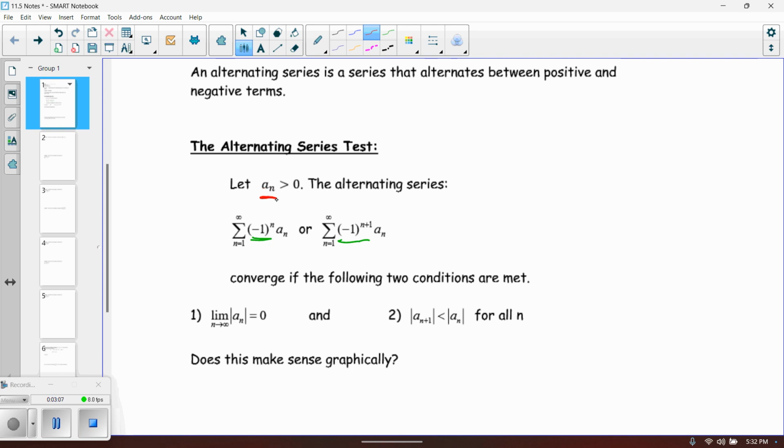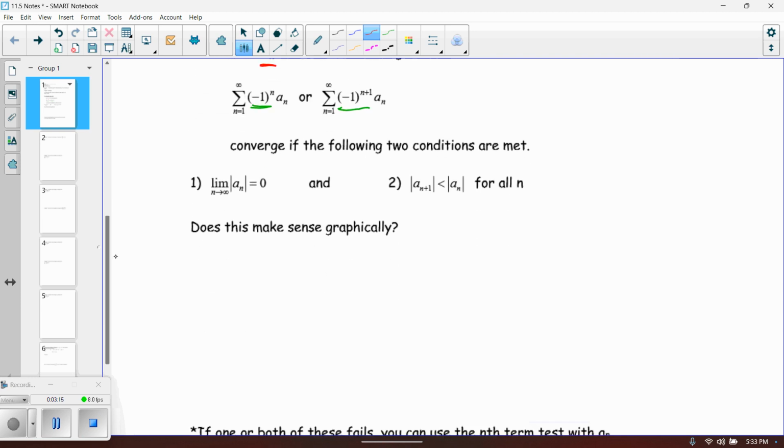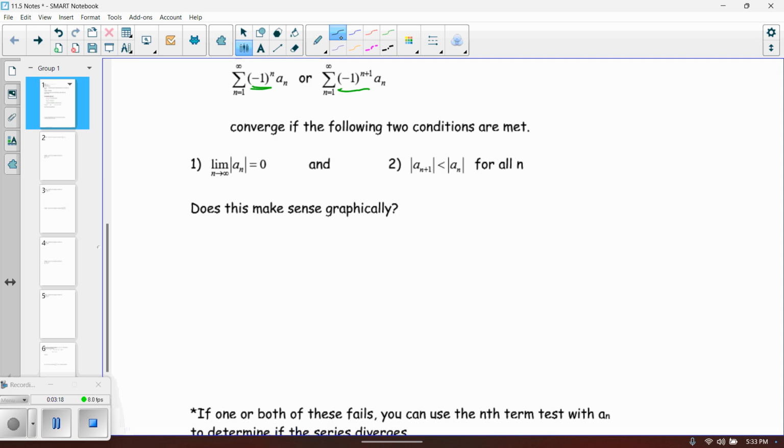So let me show you what that means graphically. You might be thinking, well, yes, it makes sense. Some of you might be thinking, I don't get it. Let's take a look at it and see graphically what this is talking about. So if we just take a sub n as its own, and this is some kind of an alternating series, then what's going to happen is you're going to have a value up here, then you're going to have a value down here, then you're going to have one on top, down below, on top, below, top, below, and so on. That would be your alternating series.